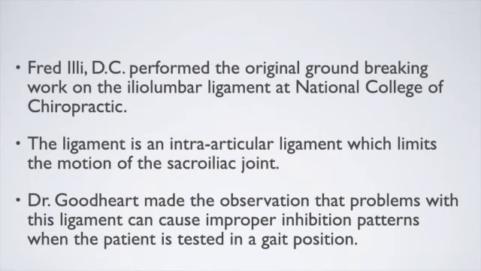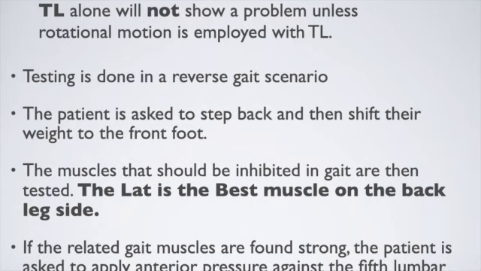What Dr. Goodhart discovered, and what he brought to this area of interest, is that patients who have their gait muscles fail, not in forward gait like we learned earlier in the program, but in backwards gait. So the way that we test for this is putting the patient in backward gait. It will not TL alone. I mean, you can if you TL the lumbosacral area and you get a positive TL, like a weakening of a strong indicator muscle, you're going to find a variety of things there, possibly. But this won't show up that way. So you have to put the patient in a gait position, and have them not step forward, but step back.